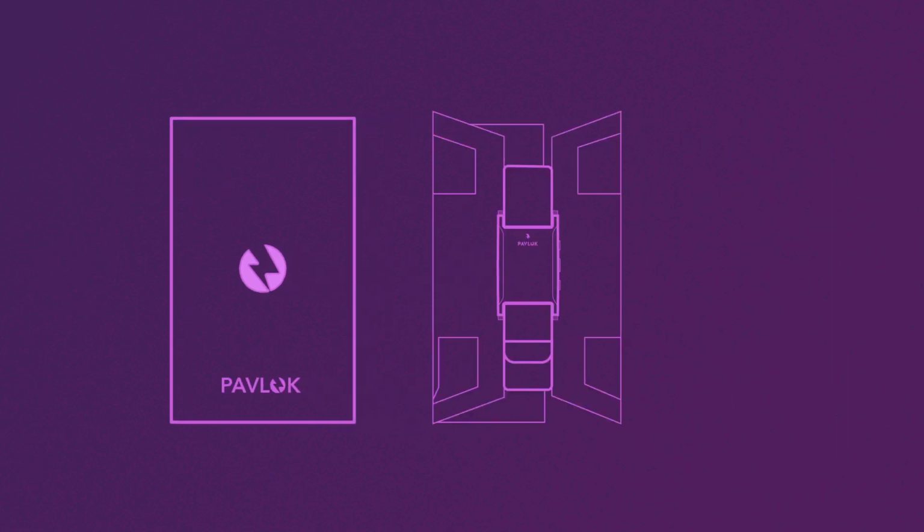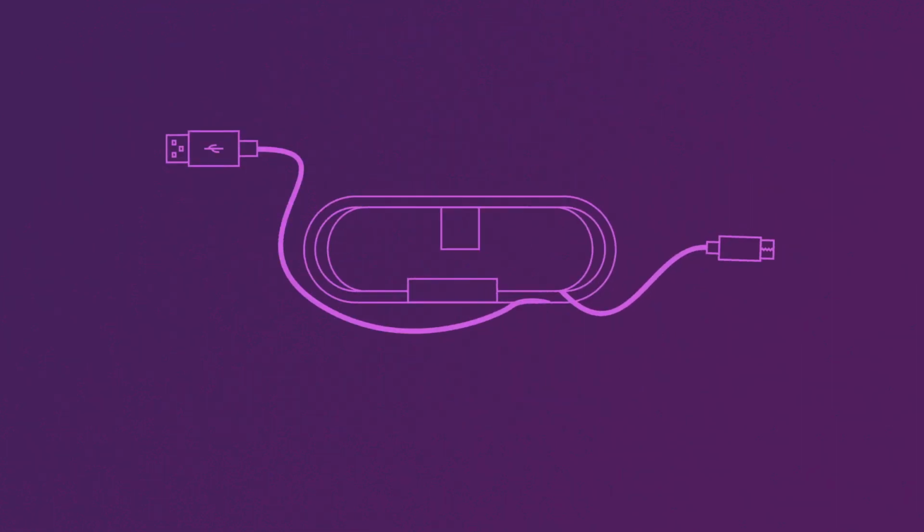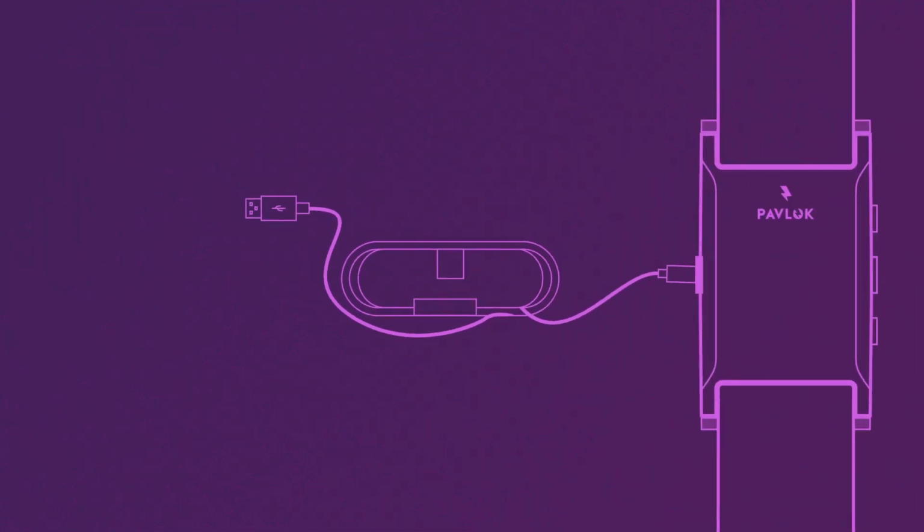Included with your device is a USB-C cable. Connect it to the Pavlok and plug the other end either into your computer or a charger. If done correctly, you'll see a single yellow LED light up, indicating that your Pavlok is now charging. Once Pavlok is fully charged, the green LED will light up.